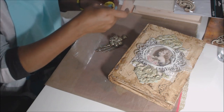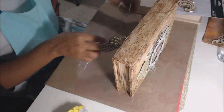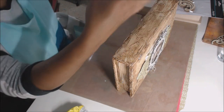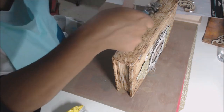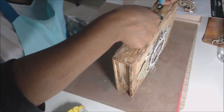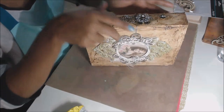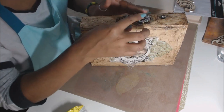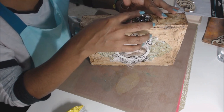Try to get plenty of that there. Sit that on the side. And again, you can put anything on the side, really. You know, it doesn't have to be... We're gonna let that sit for a little bit, a couple hours, and then I'll be back and I'll take pictures of it so you guys can see.